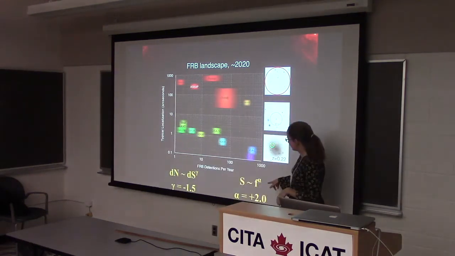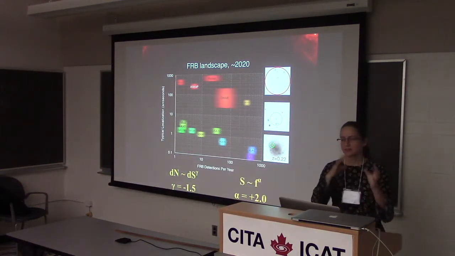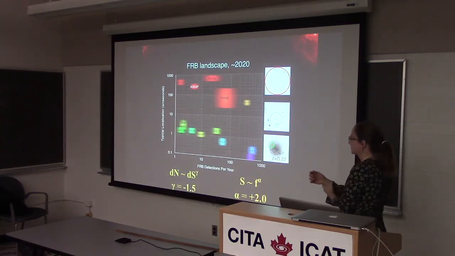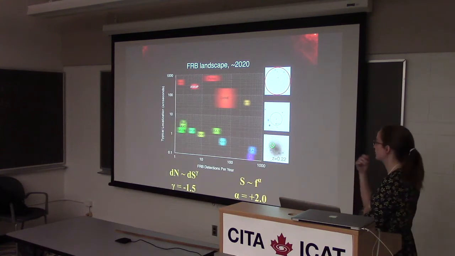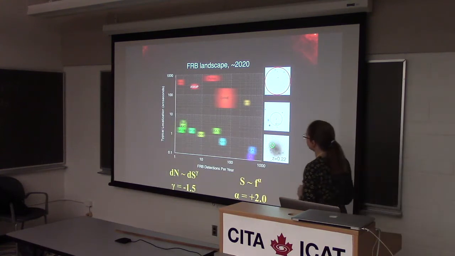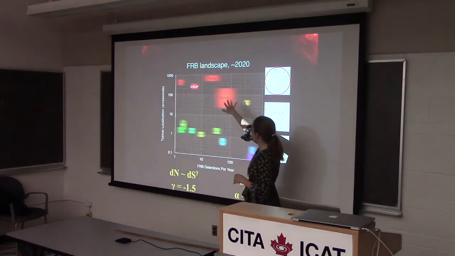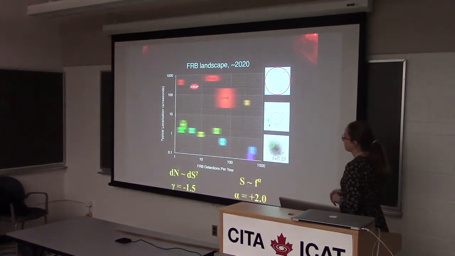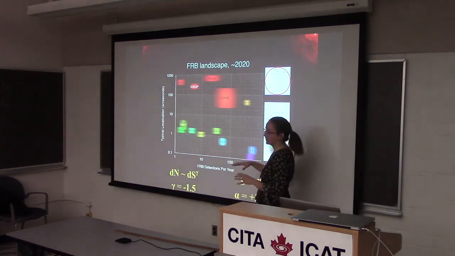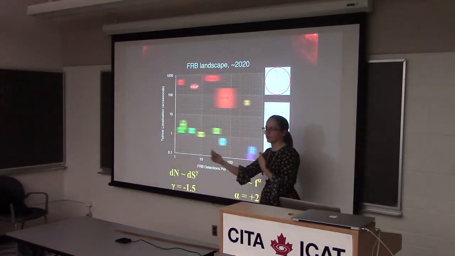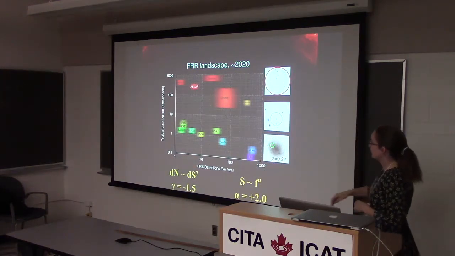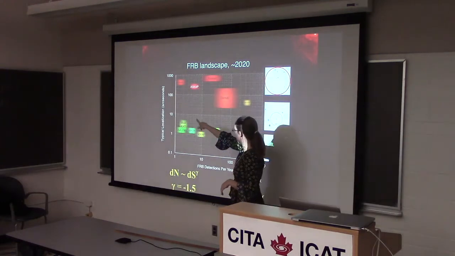I've also, to ham up the VLA a little bit and highlight another point, I've turned on the spectral index to be +2. So this is an inverted spectrum population. Spectral index of FRBs is really not well constrained at the moment for reasons I mentioned earlier. But here you can see that these wide field of view instruments are a little bit suppressed in their rates. But the instruments that have a really good depth that can see to very, very low fluxes do a little bit better. So in this case, of course, PSA 10 does pretty well.